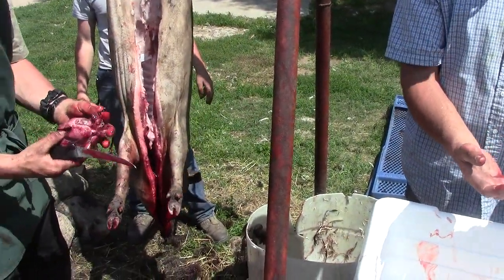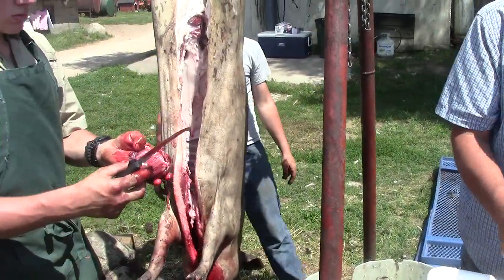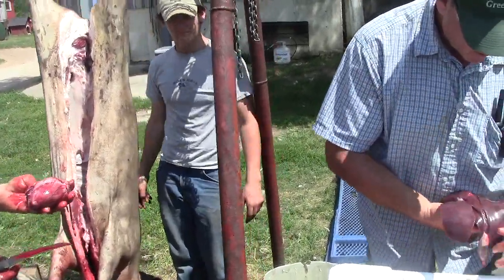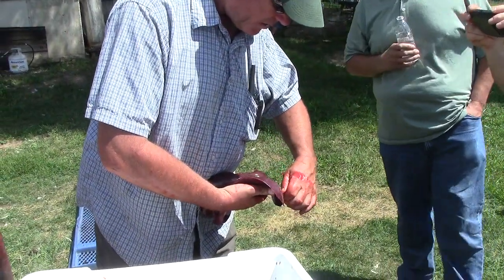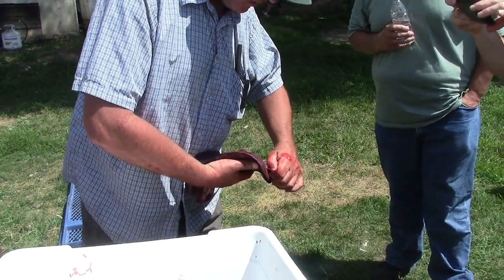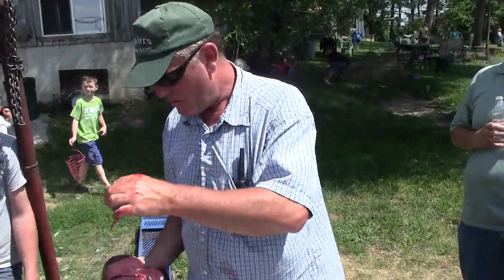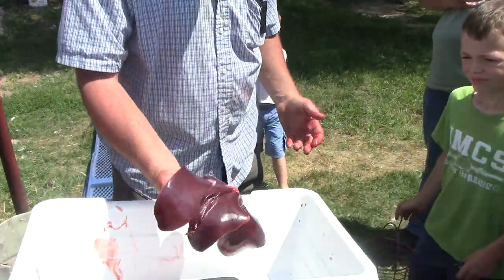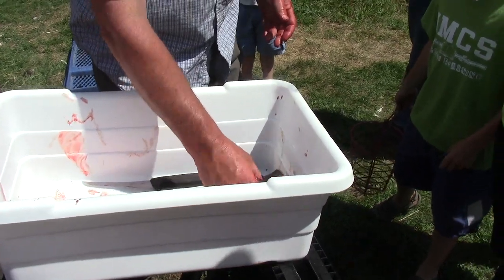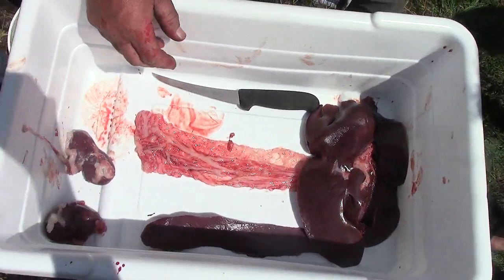There's just some blood on it. So Joe's already cut the bile sac off of it? No, he hasn't. There's the bile sac right there. I'm not going to take a chance on breaking it. Well, maybe I will. Okay, I didn't break it, so that's a good thing, because it's got green stuff in it that's really bad. Bile. Bitter. Yes, it is. So that's a good liver for food. I'd like to make some liver sausage out of that. A fluke can be a quarter of an inch long.